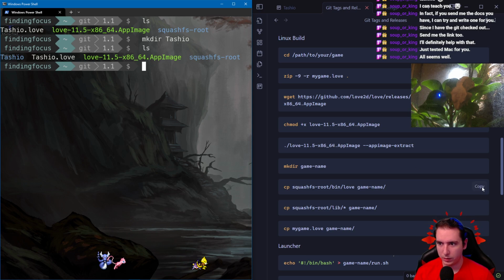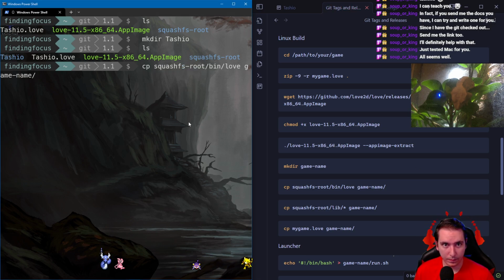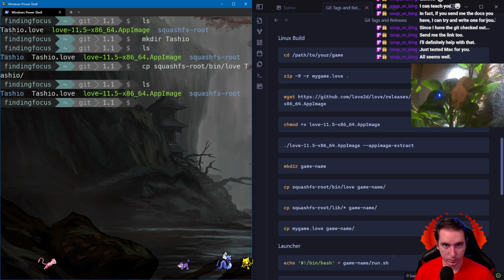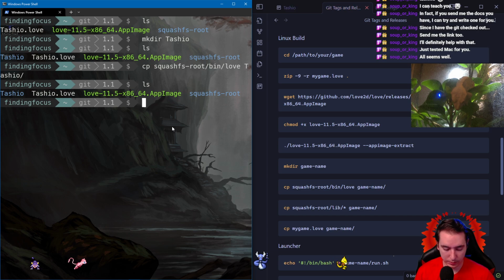So let's copy that folder into our Tashio folder. Okay. Then we'll copy, that was the love executable folder. Now we need the lib folder into that same folder.